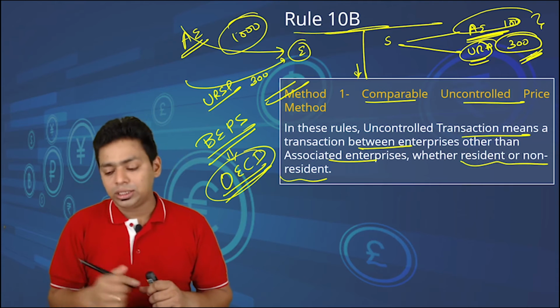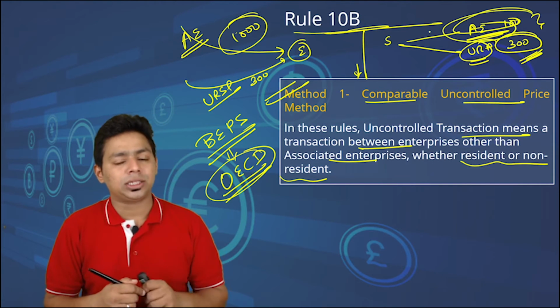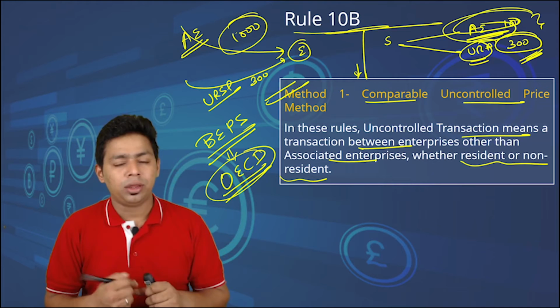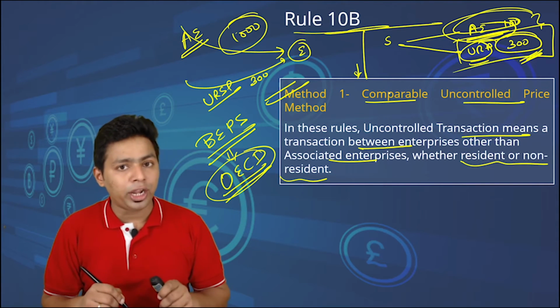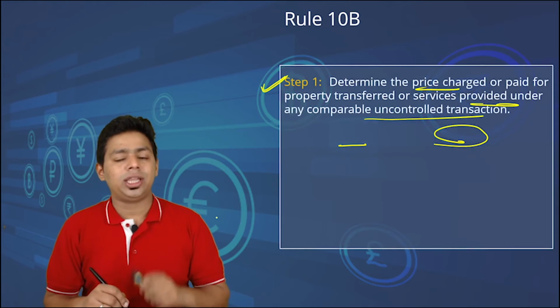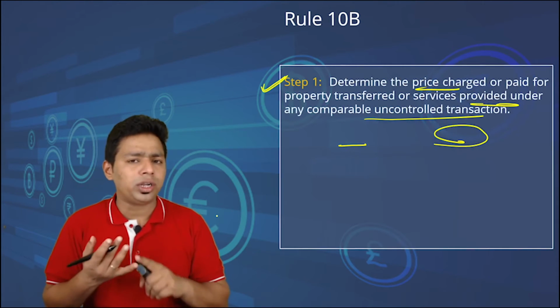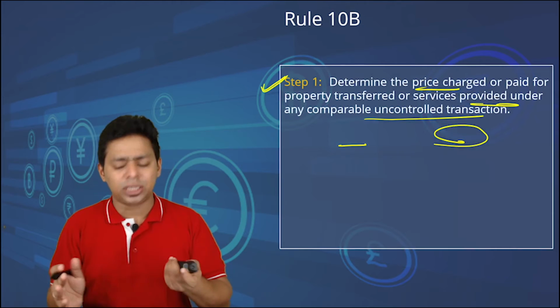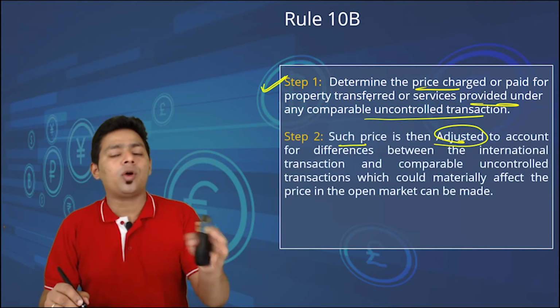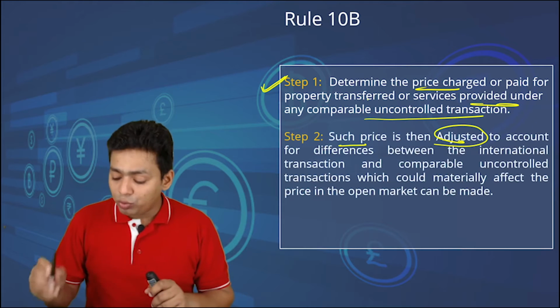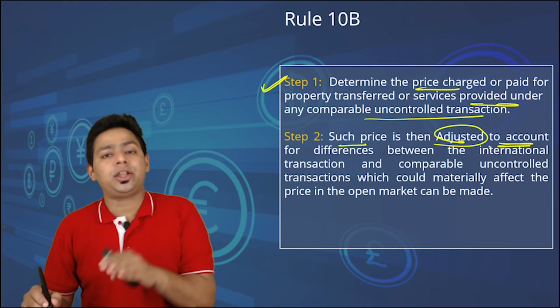Another logic you can give us, sir, so far as my associate enterprise is concerned, they don't demand any warranty from me. Whatever I sell, they accept. But because this is an unrelated party transaction, they demand warranty from me. So what I'm trying to say is, there are various possibilities, quantity discount, cash discount, so many reasons for which your uncontrolled price may be higher or lower than your transaction value. So we have to provide some reasonable adjustment.